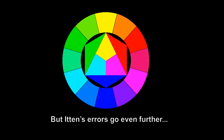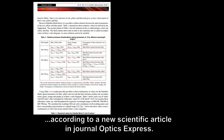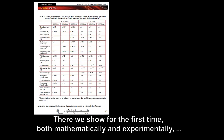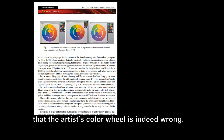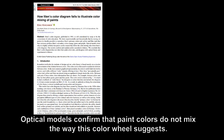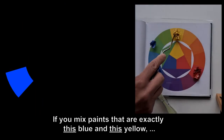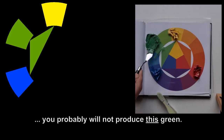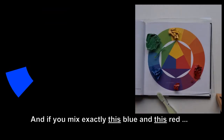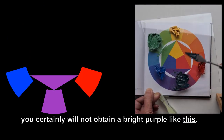But Itten's errors go even further, according to a new scientific article in journal Optics Express. We show there for the first time, both mathematically and experimentally, that the artist's colour wheel is indeed wrong. Optical models confirm that paint colours do not mix the way this colour wheel suggests. If you mix paints that are exactly this blue and this yellow, you probably will not produce this green. And if you mix exactly this blue and this red, you certainly will not obtain a bright purple like this.